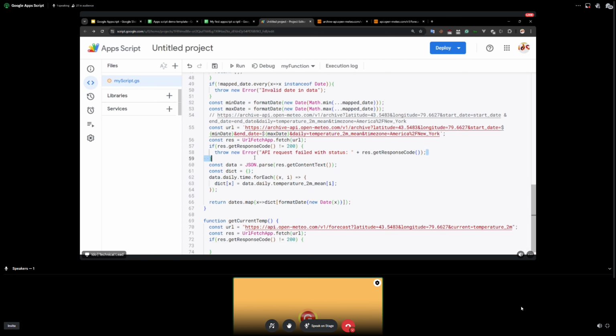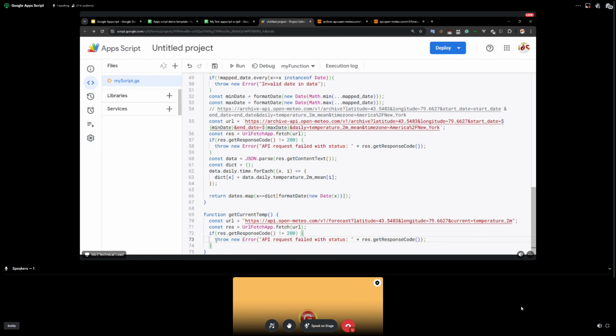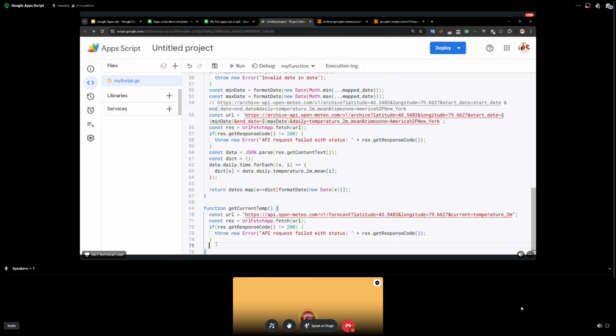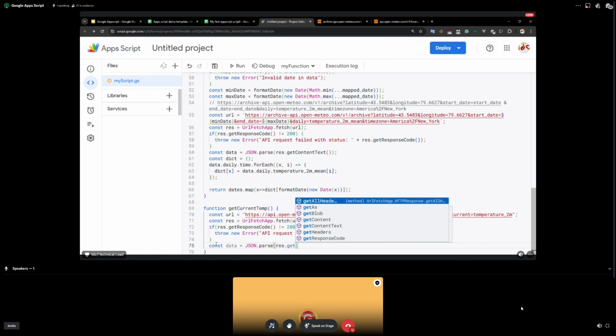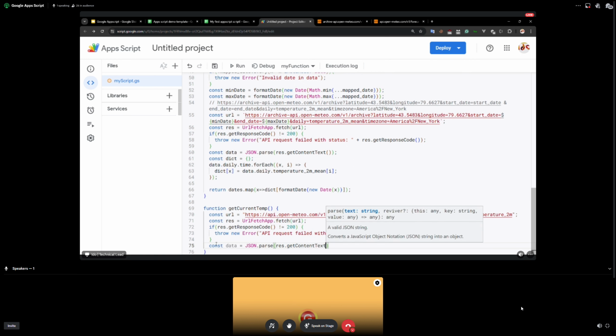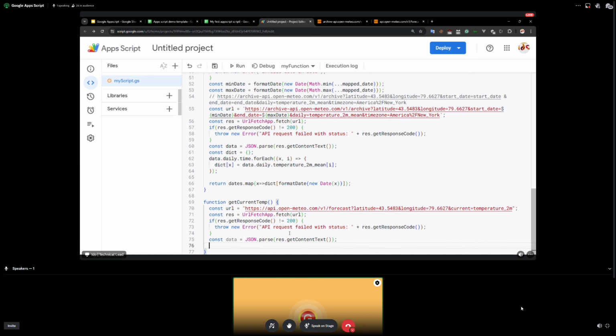We can throw the exact same error if it failed, and get the data by parsing the JSON. Hope you can see how similar this is to what we already did last time. So this should just get the current temperature.